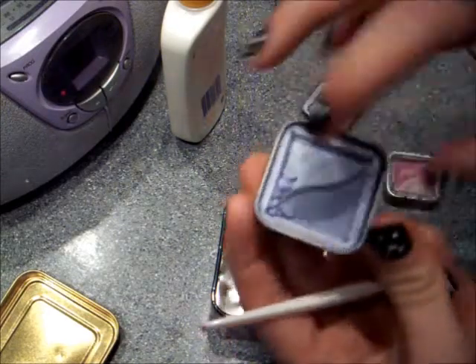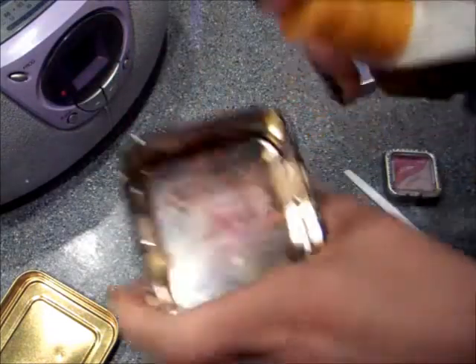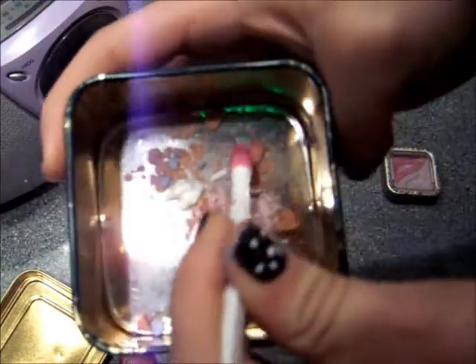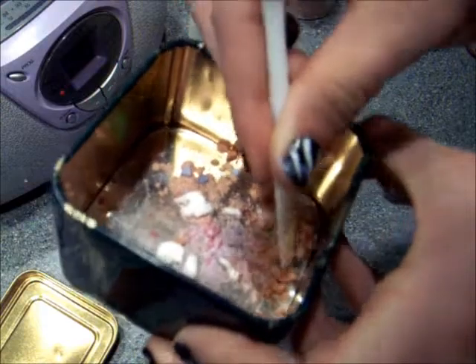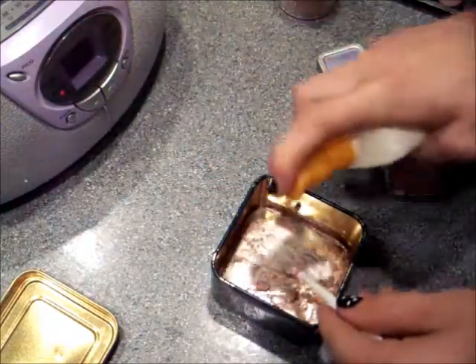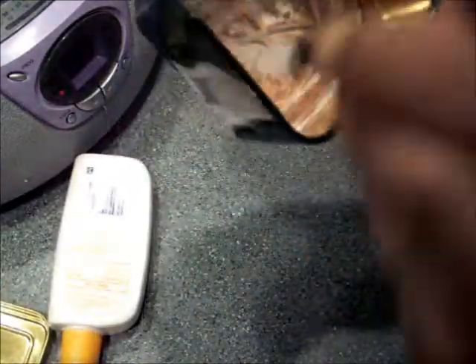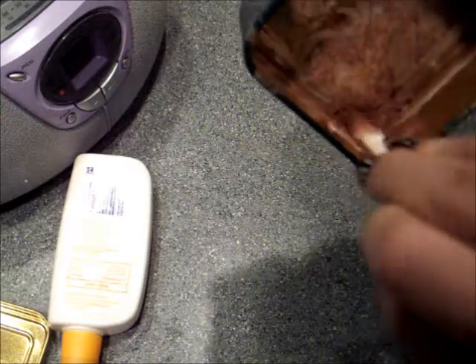Then I'm gonna take my purple and my blue and just scrape in whatever's left over because that's gonna add a little bit of iridescence and shimmer and a blue undertone. Then I'm gonna take the lotion - I almost sprayed that in my hand there, way to go Clara. Just do several squirts - I did three that first time and I'll probably end up adding more. I'm going to mix it all up, crush the big pieces first so it's not just mixing up clumps, then start mixing. I'll add some more squirts because we want it to be creamy and it's gonna give it that dewy effect which is always so pretty especially in summer and spring. Then just put it in any old compact case.